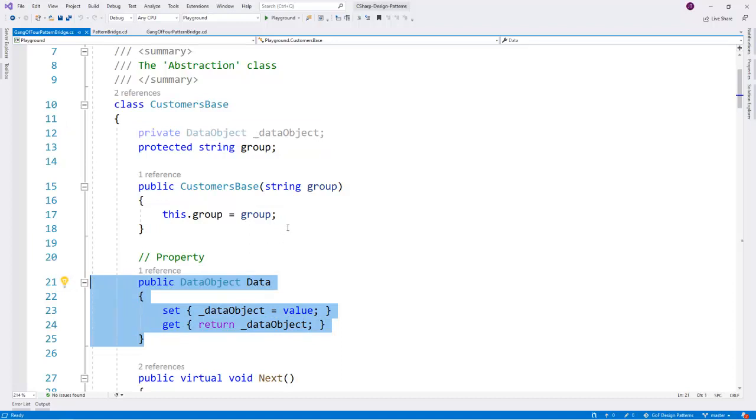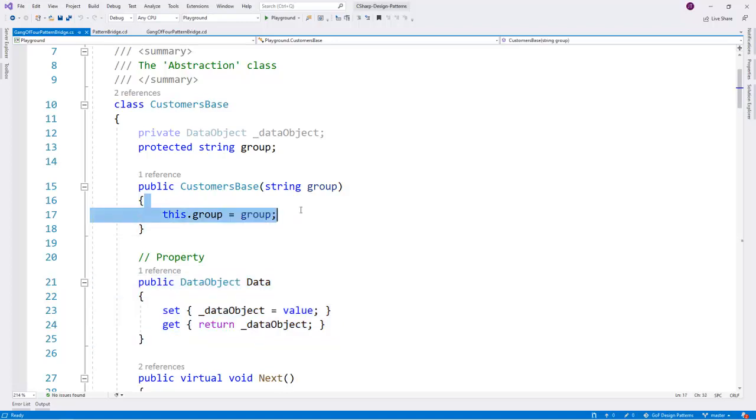And then we have assigned a private variable to this customer base, wherein you will name what type of group these customers belong to. So during the constructor, we assign it a value.